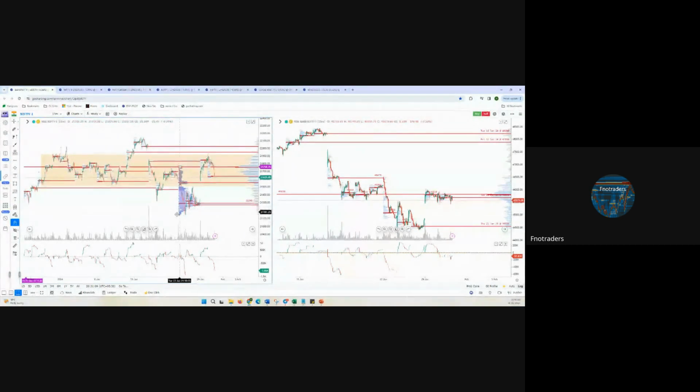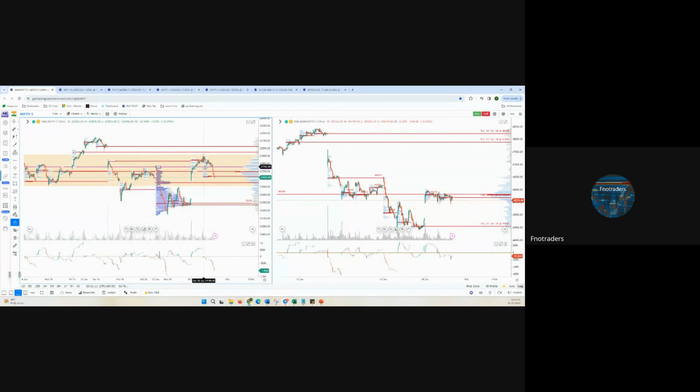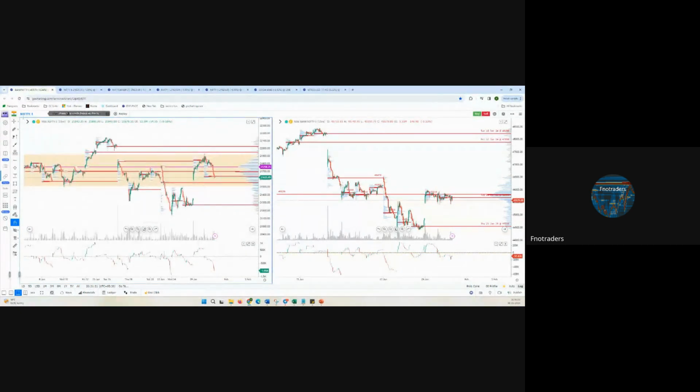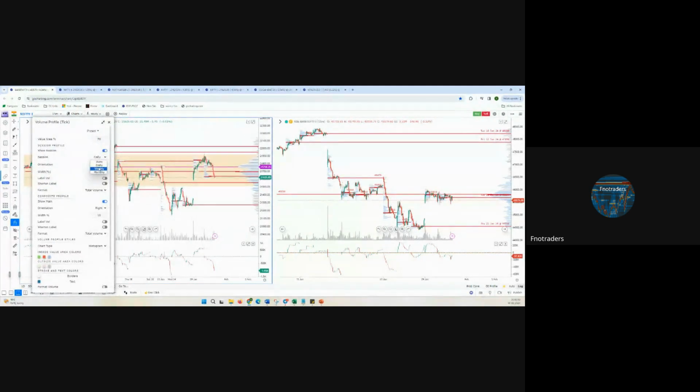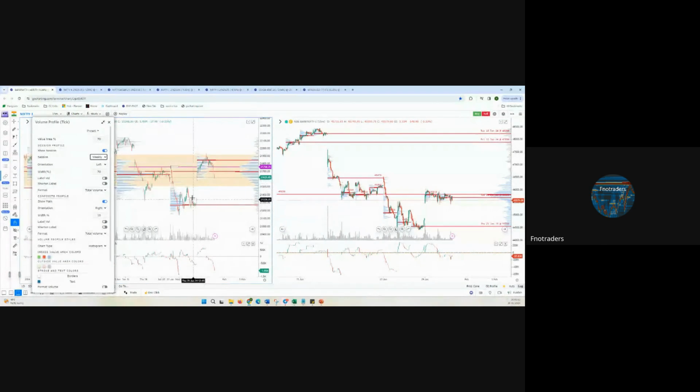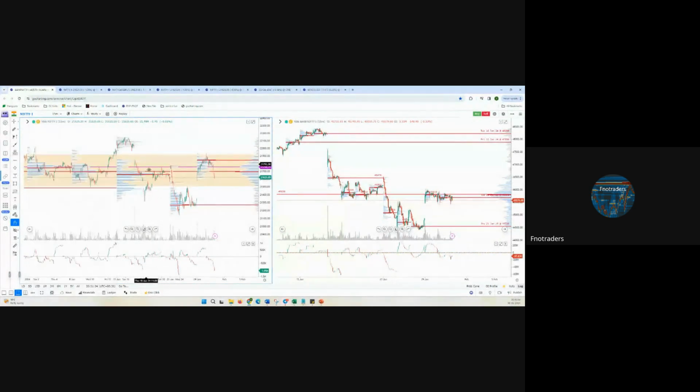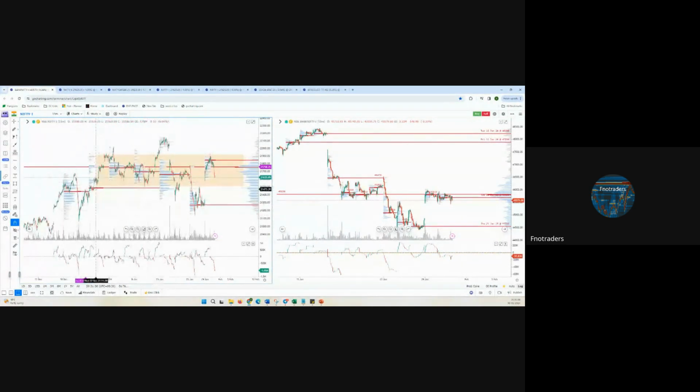Now if you see the two profile types here, one is the session profile, and the other is the composite or fixed range profile. Session profiles can be extended to larger time frames also. If you go to the settings here, you can easily change it to a weekly or a monthly. For example, if I want to see where weekly volume has happened, I can just swap it to weekly here, and I can see the weekly volumes. So it is taking one week's range in a volume profile and plotting the weekly volume here.